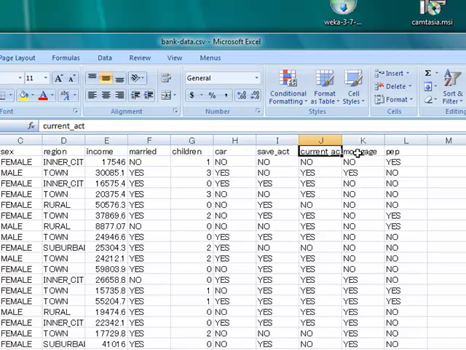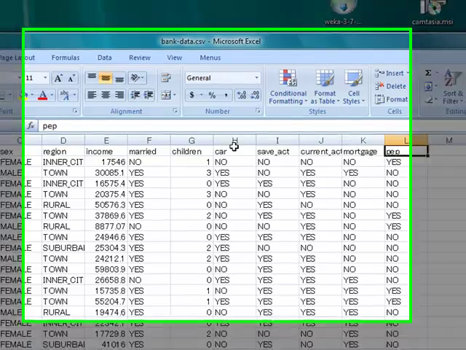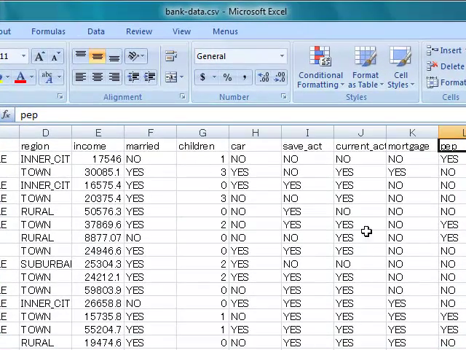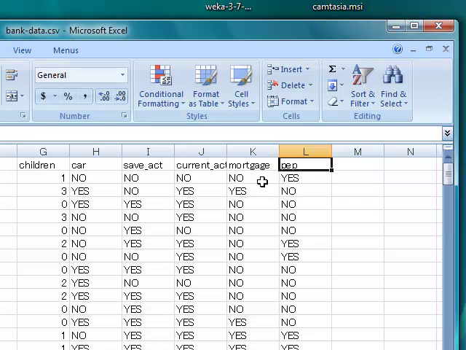I'm not sure what that means. Mortgage and PEP. I'm not sure what that is actually. I'll have to check that later.